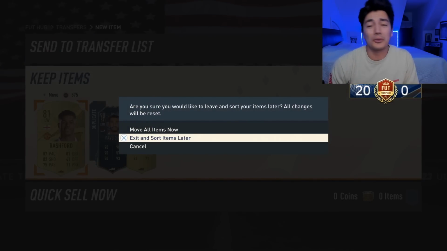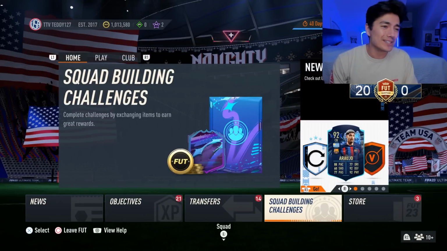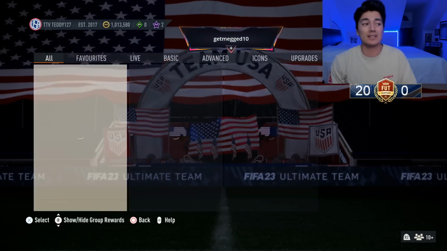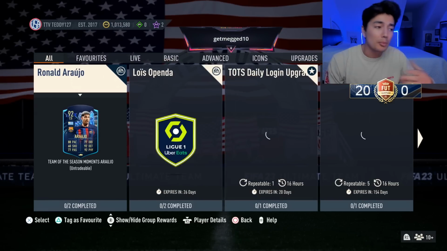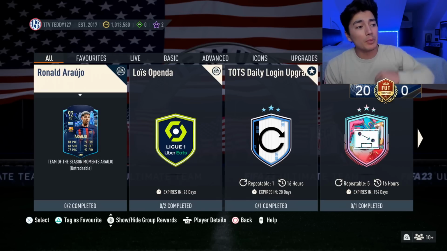Content today on Friday was great. It was Friday. It was Team of the Season, the start of Team of the Season. Great time to be on the game. This is a very fun promo month or two. Team of the Season is great. So what did we get for SBCs?